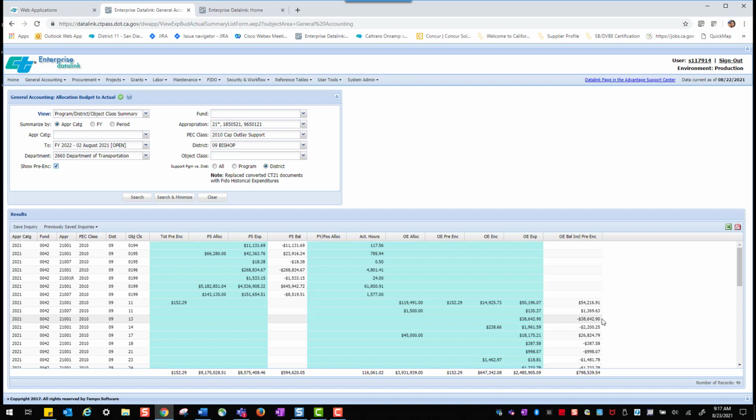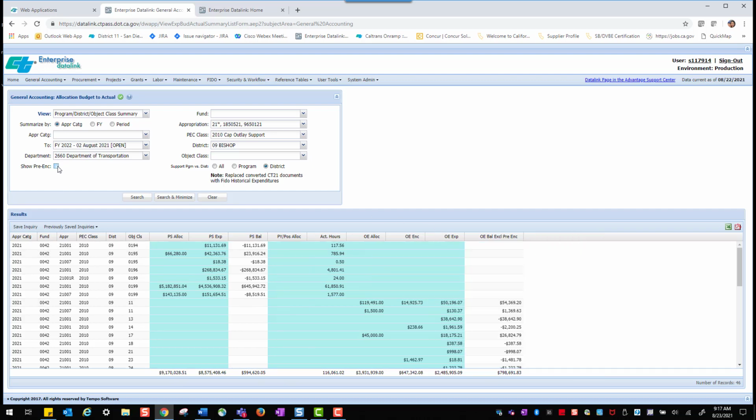And this becomes really critical towards the end of the year when DPAC is executing contracts towards June. You might want to keep an eye on how the budget is doing with those pre-encumbrances that are still not executed to a full encumbrance, posting code 6150. Okay. All right. So I'm going to go ahead and take that off.